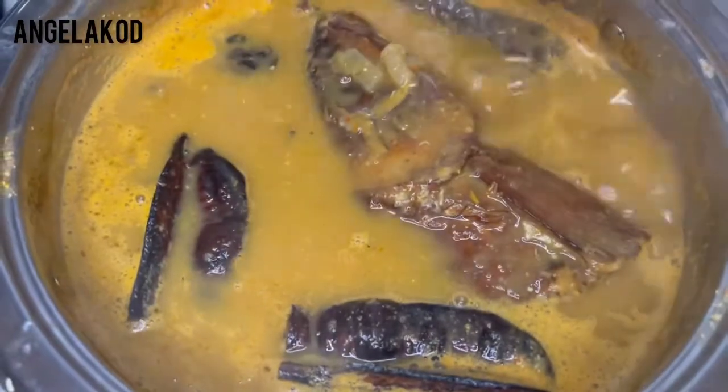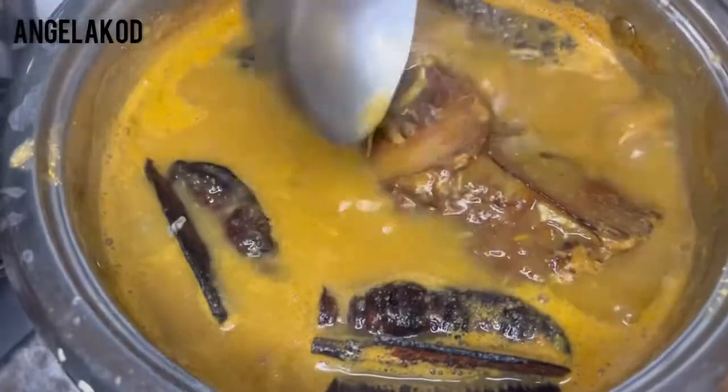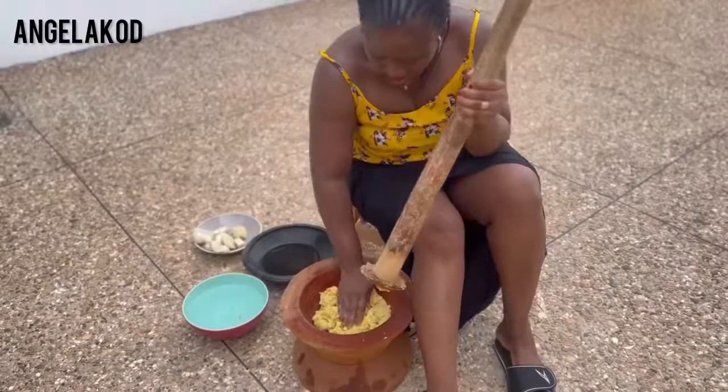We are going to pound our fufu, because we really want to enjoy this fufu.